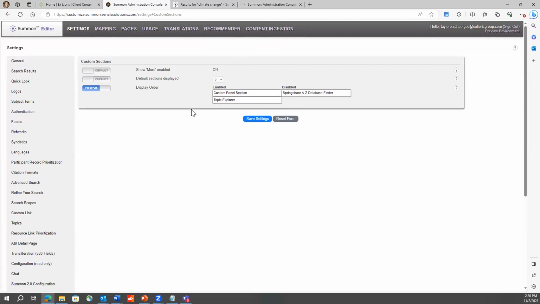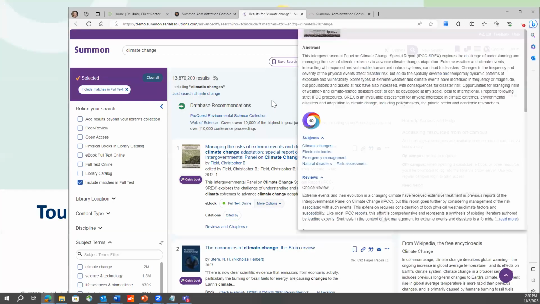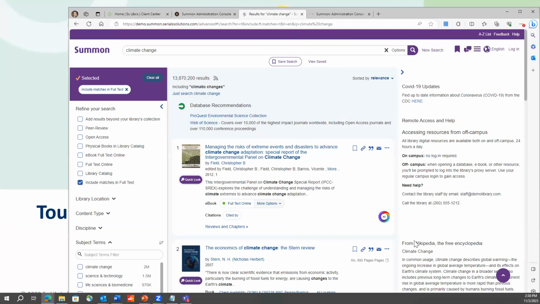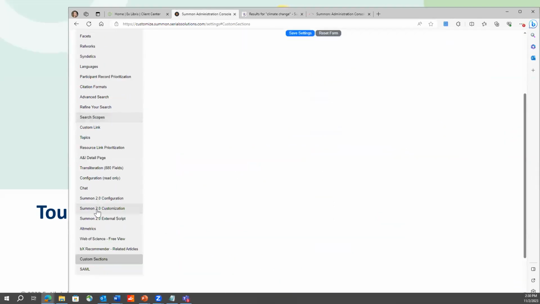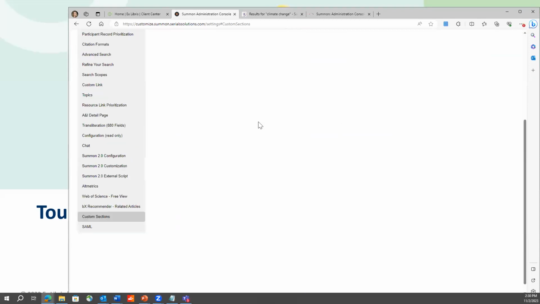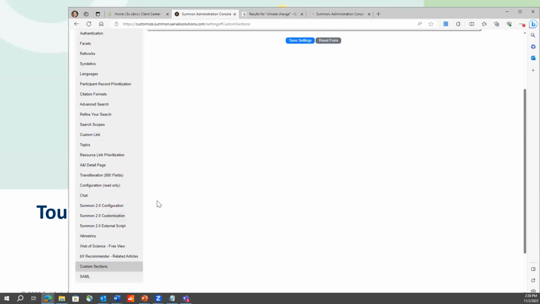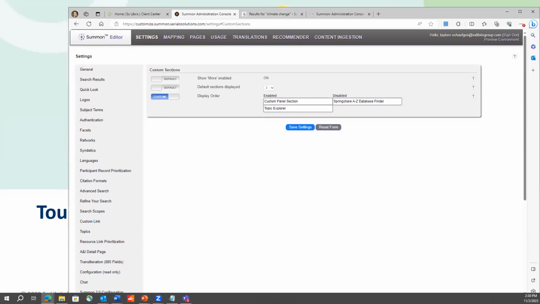But if you want to change the display order, say you want the topic explorer, which is down here, at the top, you would do so here under settings, custom sections, and here's where you would reorder those. And then this SAML, this is just if you're a Sierra over Summon customer, so we don't really have to go into that. So that is a lot, but that is all the settings under the settings tab.